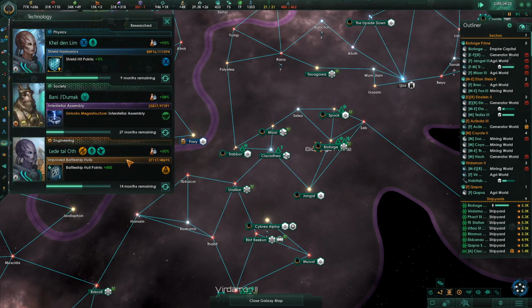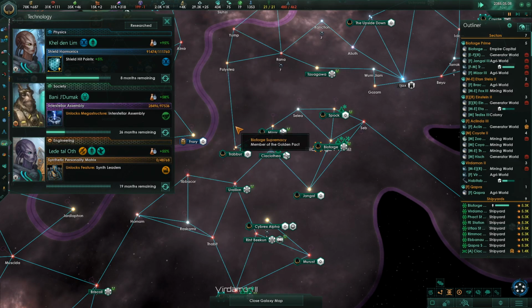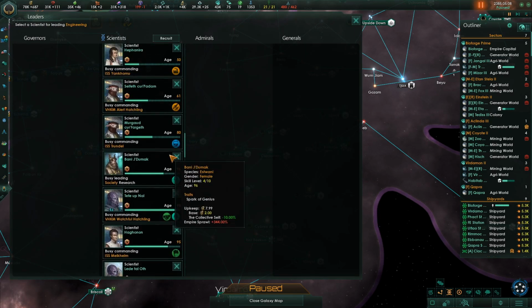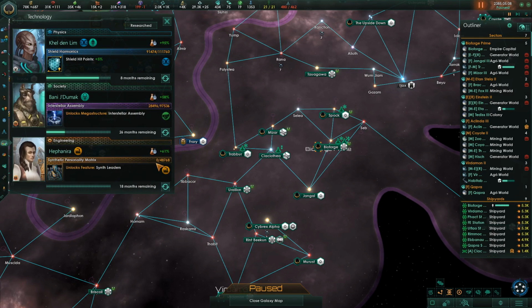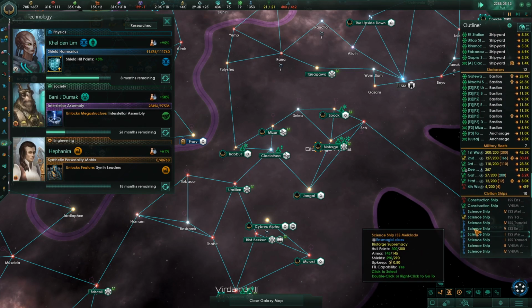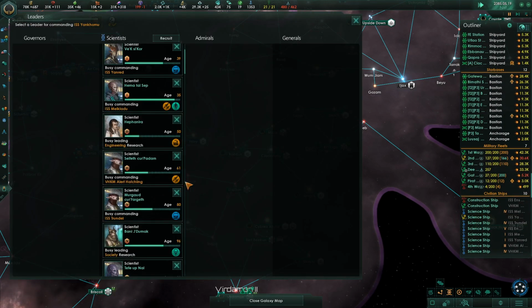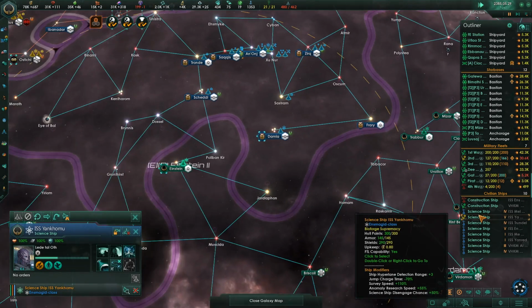And what are we working on in technology? Battleship hit points. Do I still have the synth leaders? Construction complete. Actually, it's 55% if he's working on it. So I'm going to put this person on it. She's going to be at 61%. Changing research priorities complete. There's a reason for that.